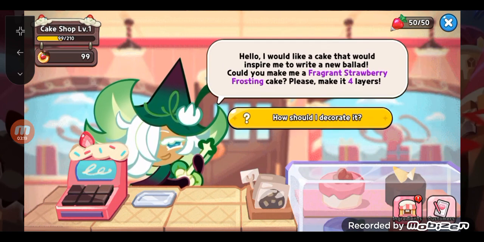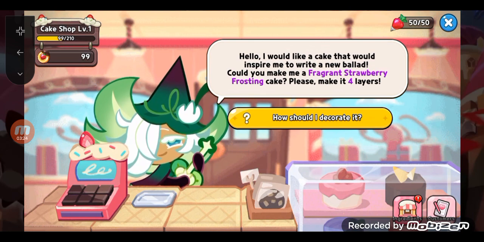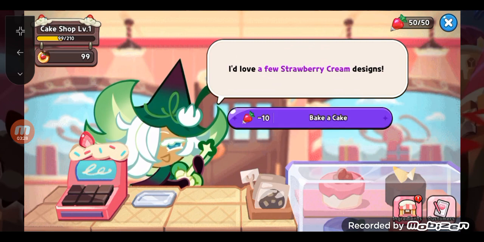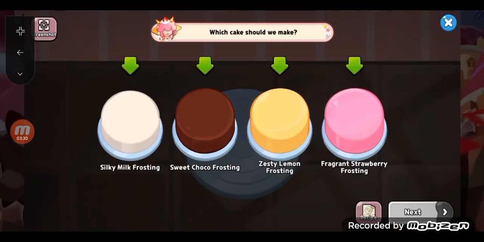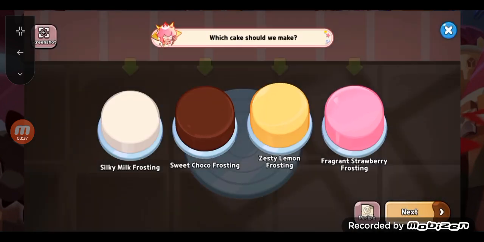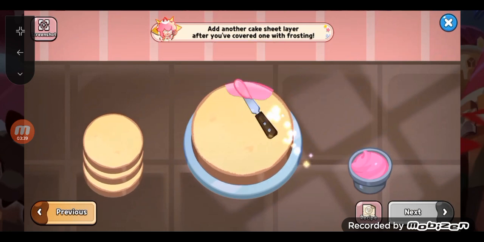Oh, Clover Cookie. So what did he want? A fragrant strawberry frosting cake, 4 layers. Strawberry cream designs. Alright, 4 or less. So what does he want? I'd like a few strawberry. Okay. 4 layers. He wants it, he's getting it.